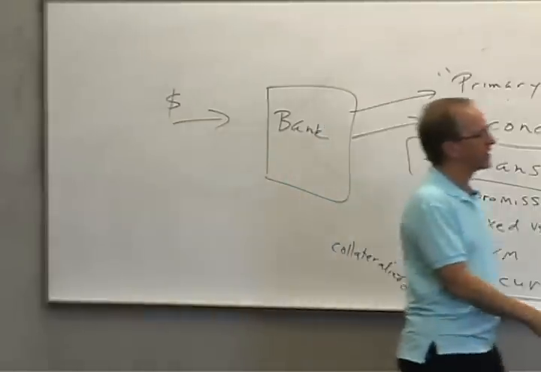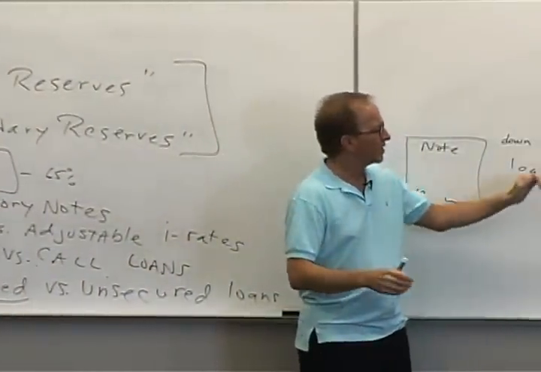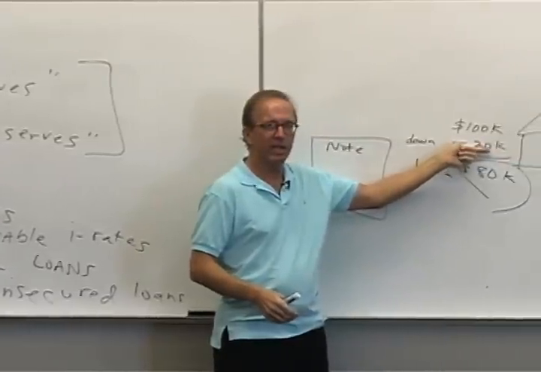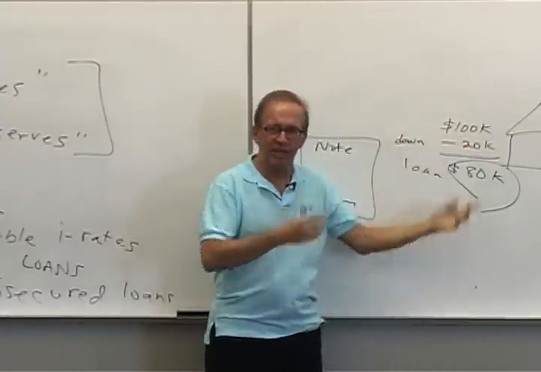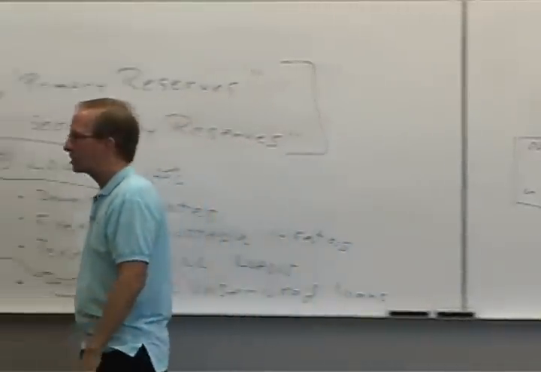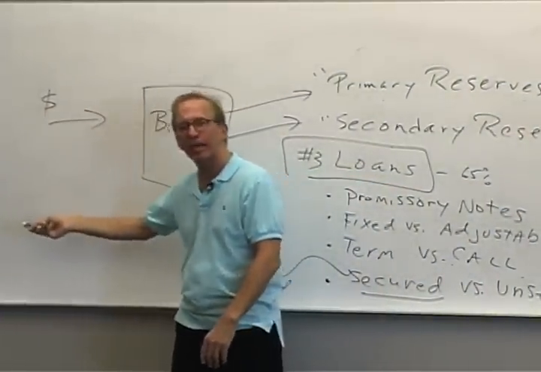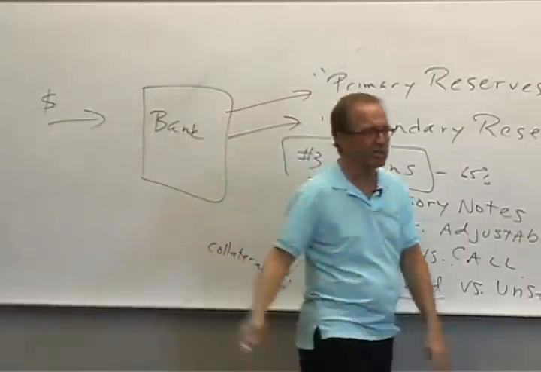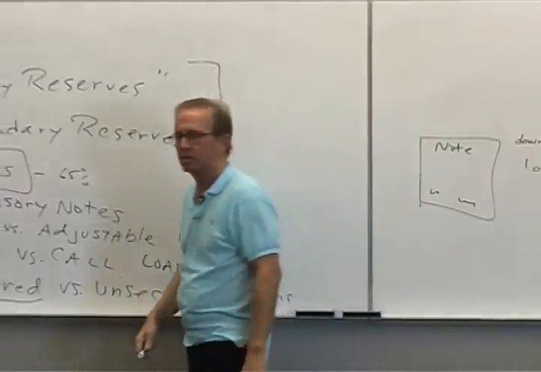The bigger the down payment, this is a little bit like we were talking about the bank's capital. It's the same idea: here's what you put in, this down payment, and the more you put in, the safer that loan is for the lender, right? You remember we were talking about deposits and borrowing and capital, and the more capital the owners put in that bank, the safer that bank is, the less likely it was to go broke. Well, the bigger this down payment, the safer that loan is.